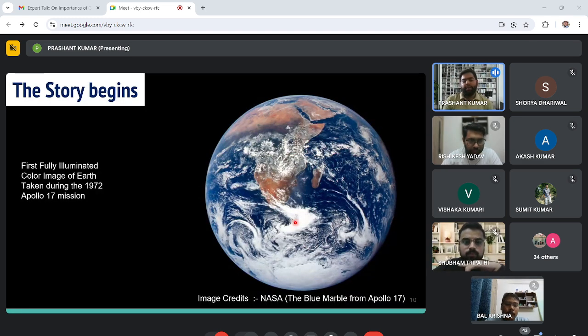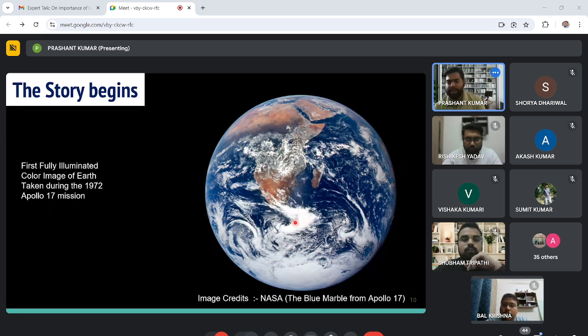The journey of human beings in this era of geoinformatics and spatial data analysis, what we are seeing with Google Earth, Google Maps, and what ISRO is doing, started with expeditions in the 1940s. But the first major breakthrough was in 1972, when we were able to see an illuminated full color image of Earth from a distance, thanks to the Apollo 17 mission.